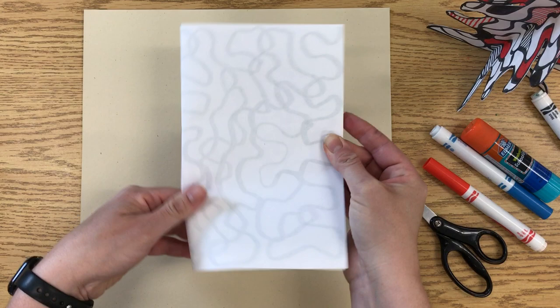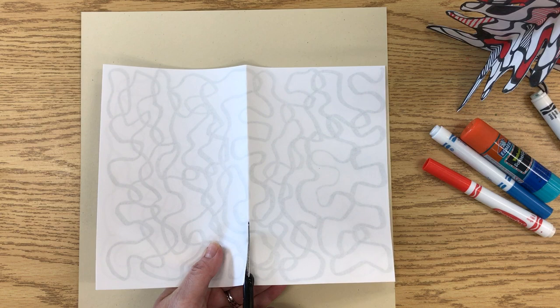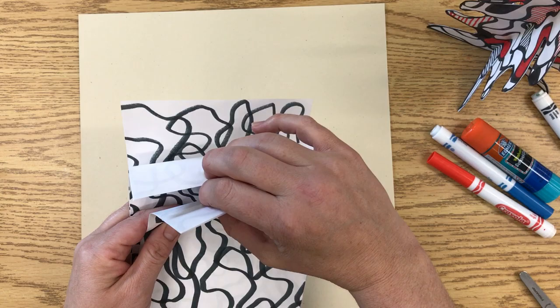At this point it doesn't matter where the design is — if it's on the outside, that's fine; if it's on the inside, that's fine. Once I have folded them, I'm going to open it back up and use that fold crease to cut on the line. Take your time on this step and make sure they are lined up. Now I should have four sheets of paper, and that's good because I need all four for my sculpture.